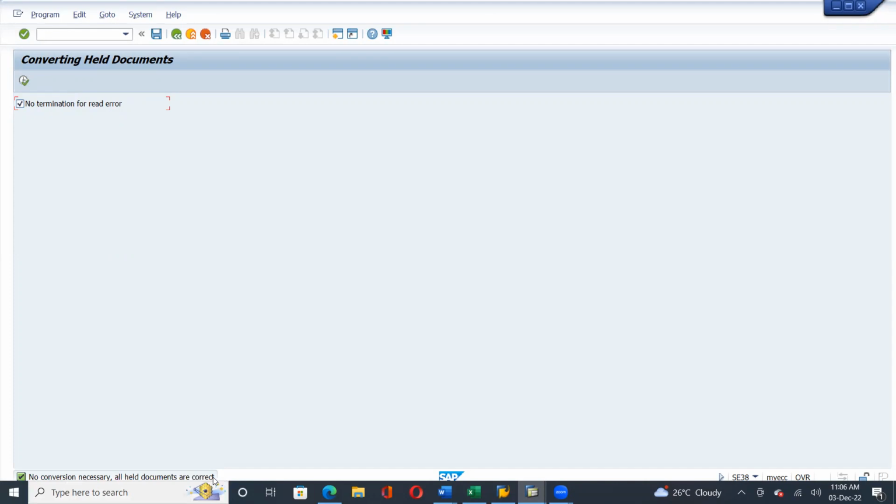Clear? In case you are not able to convert for the first time, then you need to do this process. In SE38, give the program, click on execute, select the read error checkbox and click on execute. Clear? So it will show you held documents are converted. Any questions?